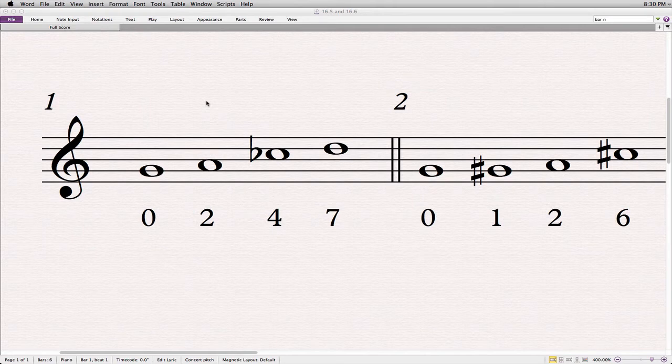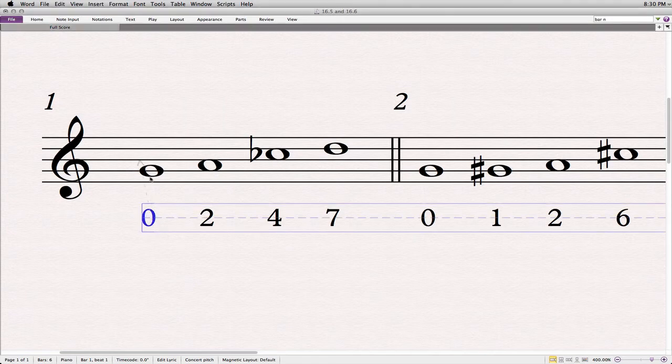So the next thing I have to do is I have to take the inversion of each of these sets, at least of the couple first ones we have here. And the way we do that is we subtract the integers we have here in the set from 12. So I'm going to do that.